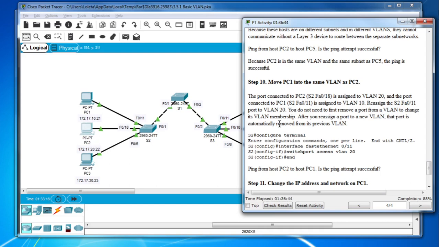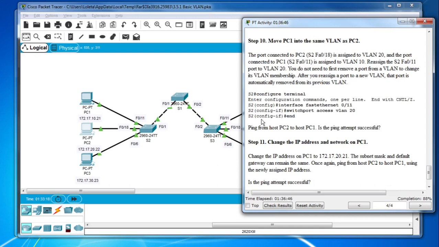And so this is the configuration. So we go interface fast Ethernet 0/11 and change the access to VLAN 20. And then we can try now ping between PC1 and PC2.